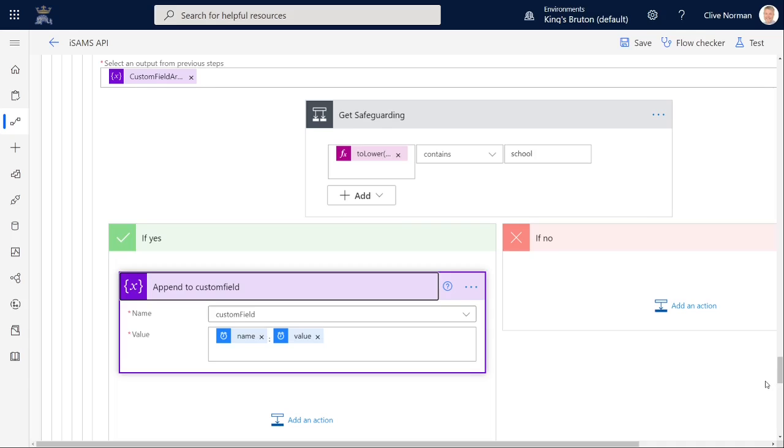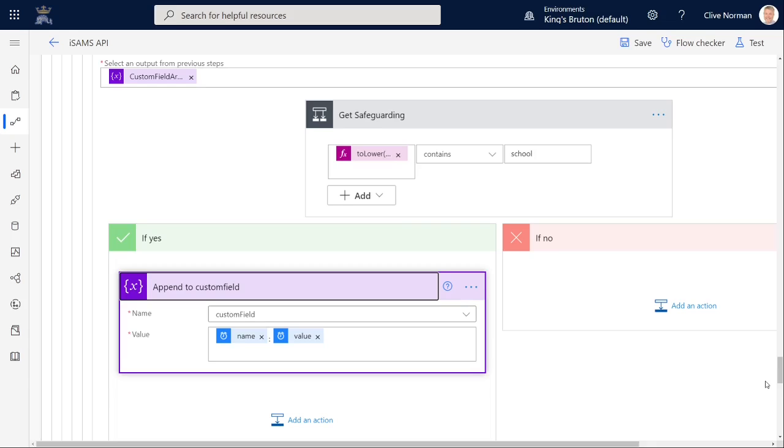So that's been a little bit of a marathon there, but to give an overview, what we've done is we've made a connection to the iSAMS API. We've got our authentication token. We've then gone and made a request to the employee's endpoint. We've established how many pages are being returned, and if there is more than one page of results, I'm then looping through that. So if there's 3 pages, 2 pages, it will do this whole process twice. I'm then within that going and getting the core information about the employee.